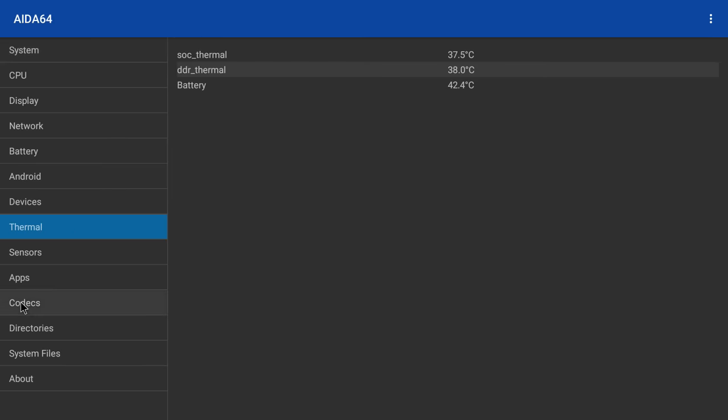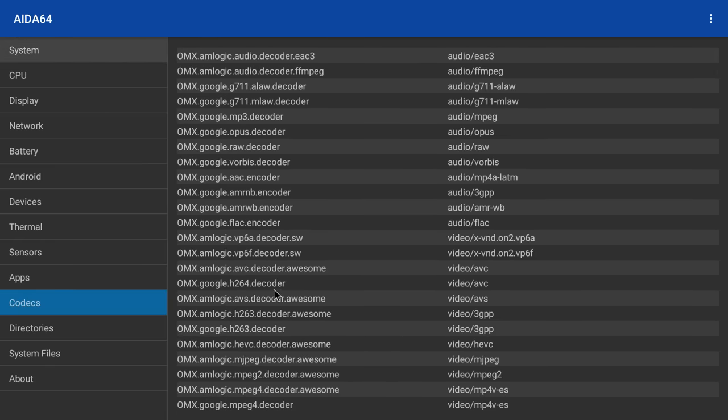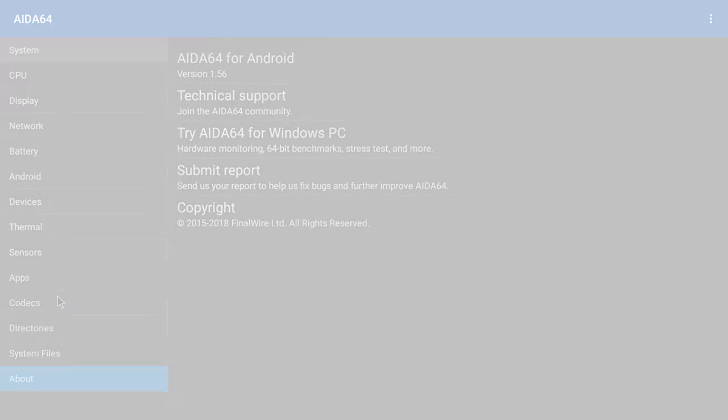The box comes with codecs for playing 4K videos like H.264, HEVC, and VP9 decoding, and a couple of others all needed for the playback of 4K media. And that's it for system and hardware information, and now let's see what else you can do on this box.